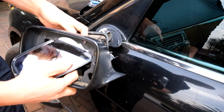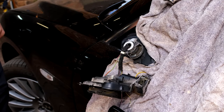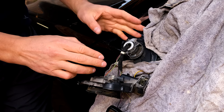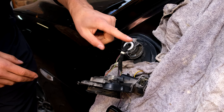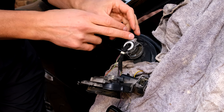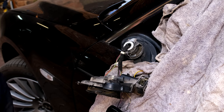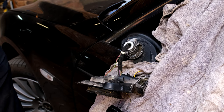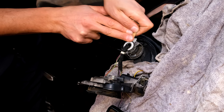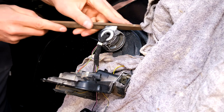That allows me to get to the aluminium frame. The next step is to just put something here — we don't want to damage the car — so I've put that there so the frame does not damage the car. Now I'm going to use epoxy to fix this, so the first thing I need to do is remove the paint. I've already started removing it, because epoxy likes to bond to a rough surface and this is a gloss surface. I'm going to sand the paint away using a very coarse sandpaper — this is 40-grit — and you can also use a file.